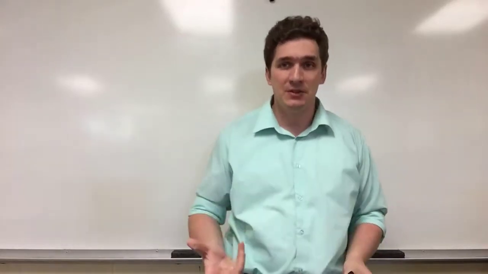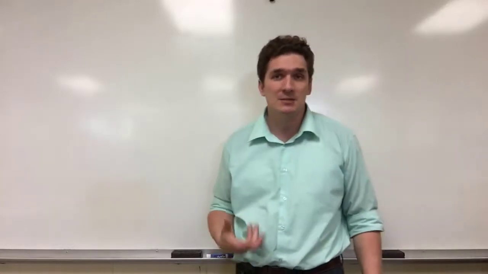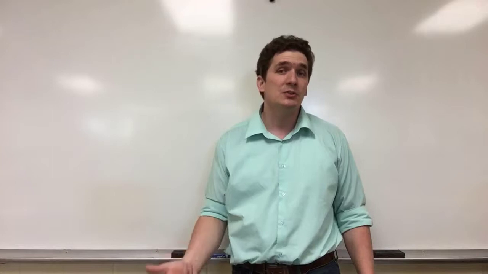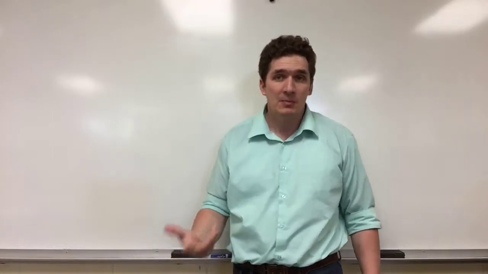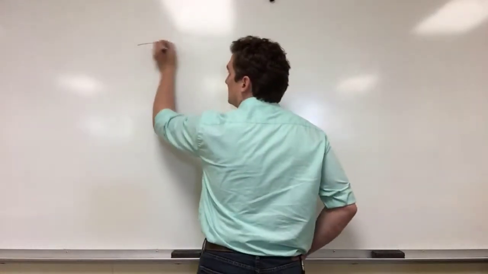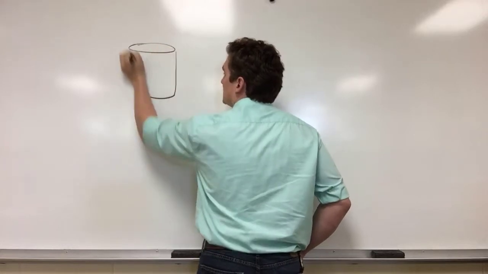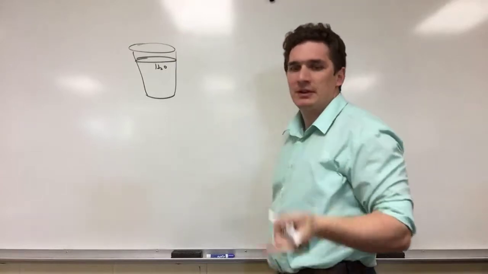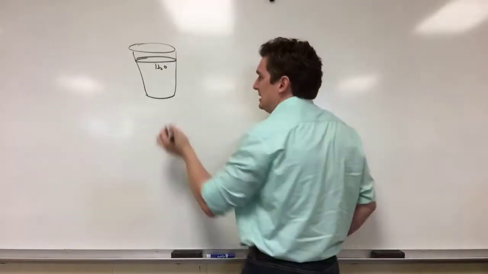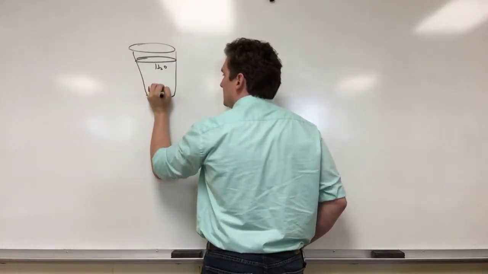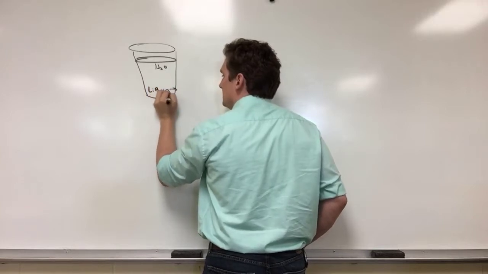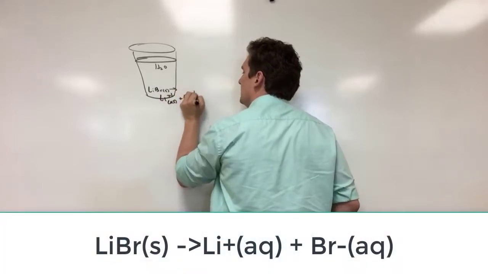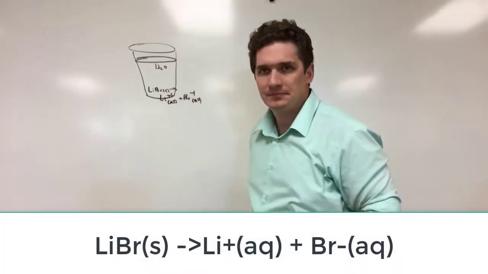So in this video, we're going to look at a heat of reaction. Specifically, we're going to look at the heats of dissolution because this is the easiest to measure in a calorimeter, although you could do a neutralization reaction as well. The point here is that you have your calorimeter. It has some mass of water in it, but now we actually have a reaction running. For this one, we're going to look at lithium bromide, solid, dissolving to lithium and bromide. But this could be any reaction.